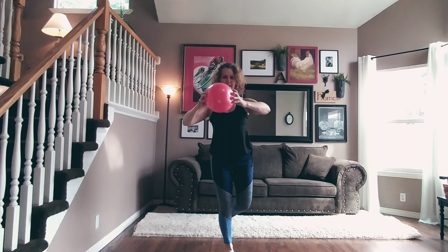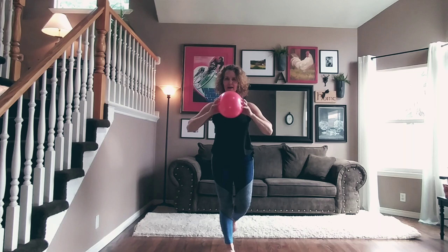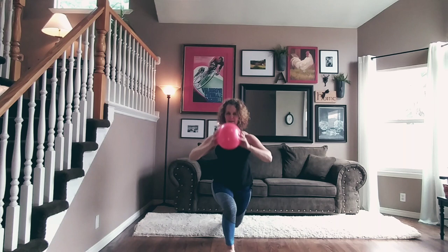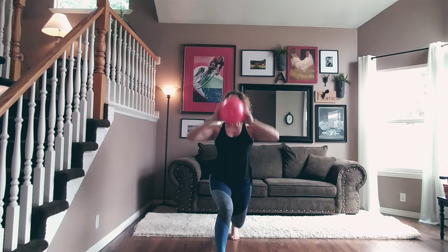Hold. And step backwards into a lunge. Bring it back up. Step backwards. As you come up, push the ball up. Take it down. Push the ball up. Step back. Push the ball up. On this next one, stay back, and lift the ball up and down. Up and down.